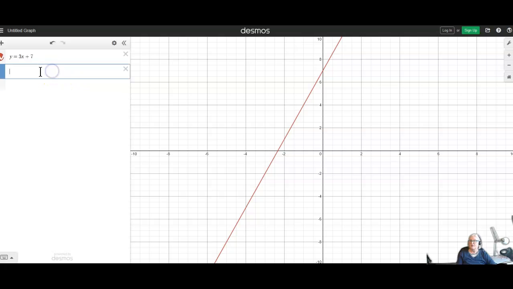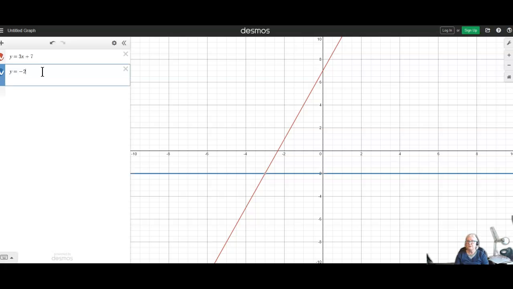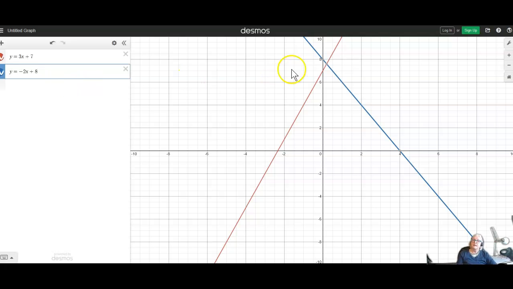And then the cool thing that Desmos will do is that now if I draw Y equals -2X plus 8, it will show me where these two graphs intersect. So it will show you where your graph touches the y-axis, and you can see the y-intercept. It will show you the coordinates of where you touch the x-axis or the x-intercept.